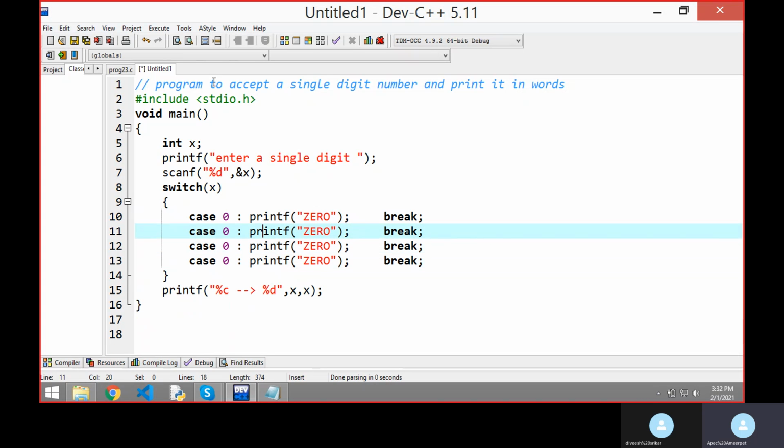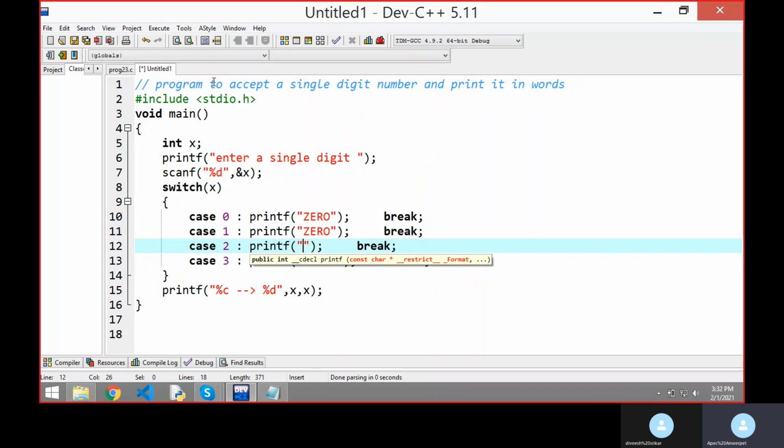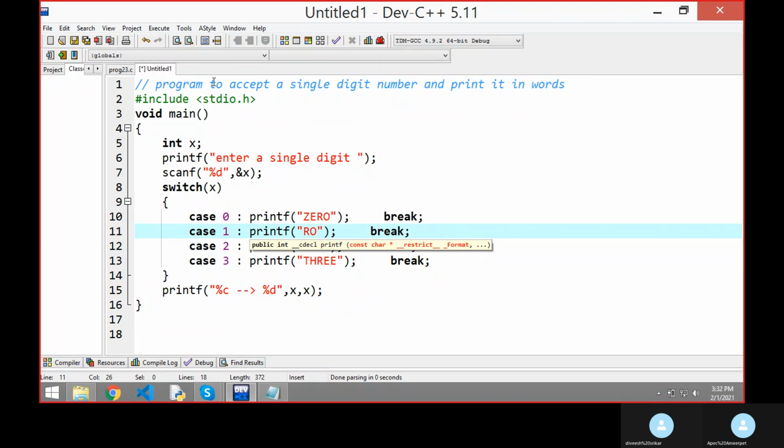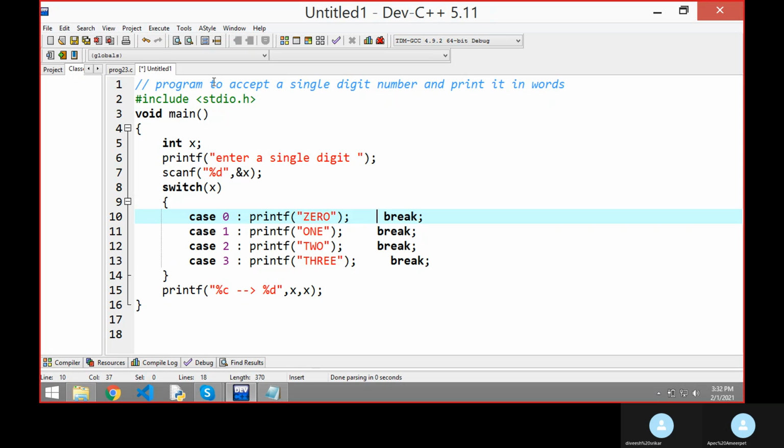Change these values. This is 1, 2, 3. Here we have THREE, TWO. We need the same things again and again.